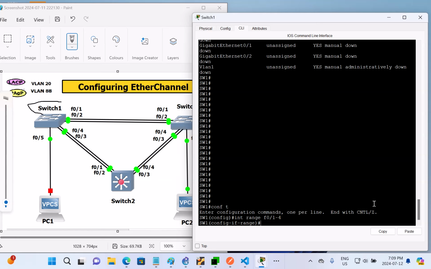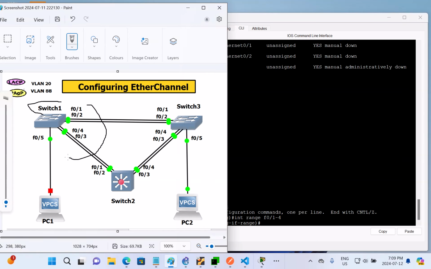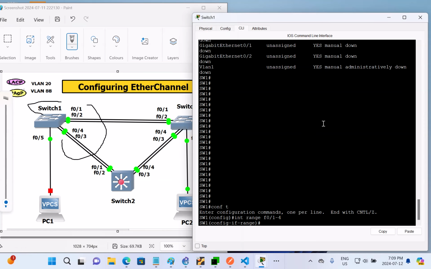Now FastEthernet 0/1 to 4, which is here, we're going to assign as a trunk port. So this is what I need to do. I type switchport, this is the command, switchport mode trunk.